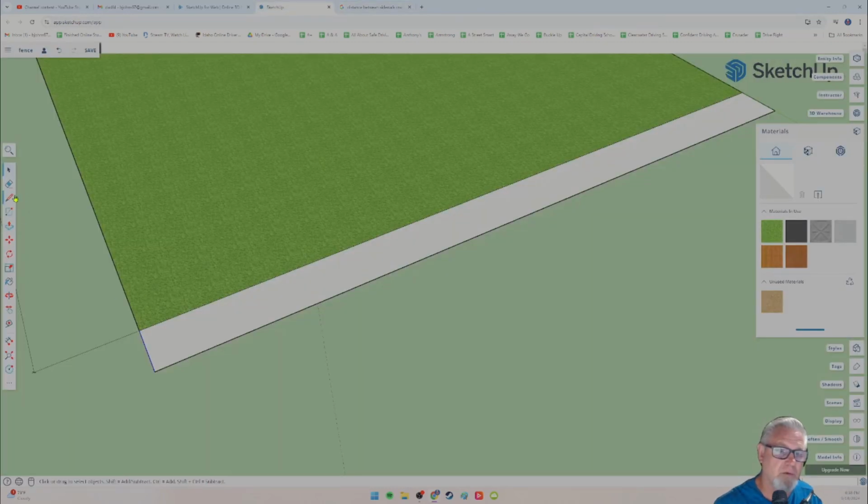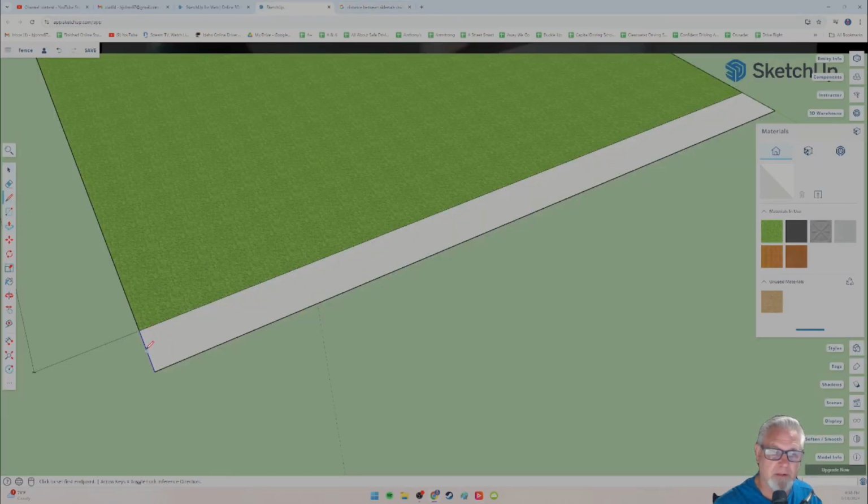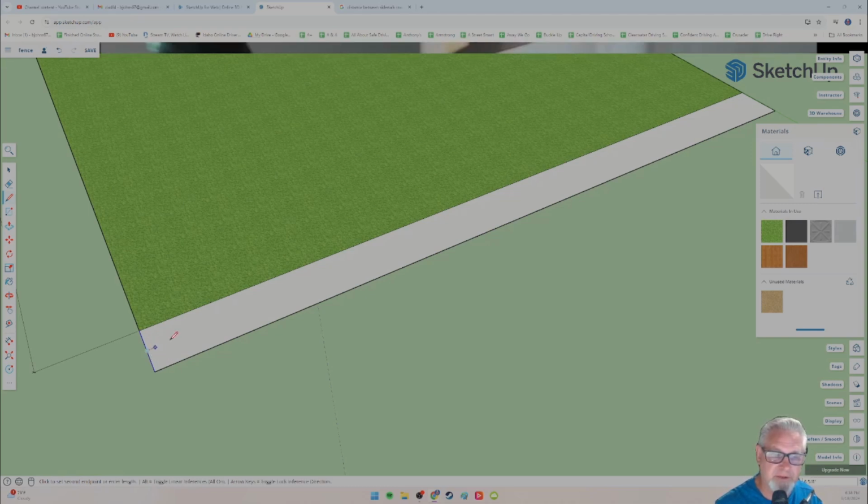So let's go and draw a line. I'm going to go right down the middle so I can see it. And I'm going to go 6 feet. Enter. That's big. Really? No, I don't like that. Let's go 5 feet. 5 feet. Enter. That just still seems big, but that's what they say they are. So, and then we draw a line there and there. And then we can remove that line.